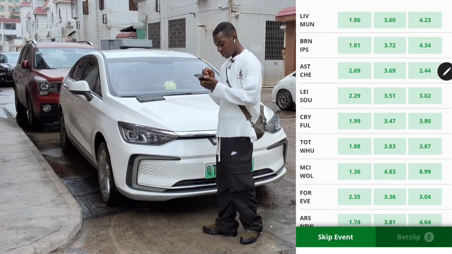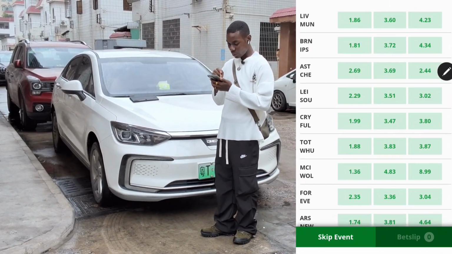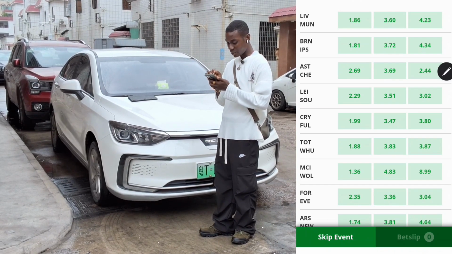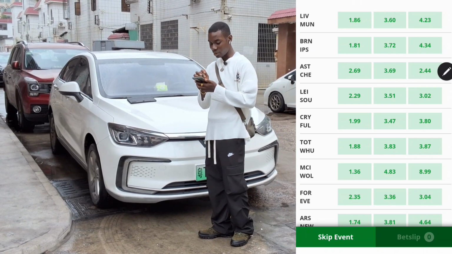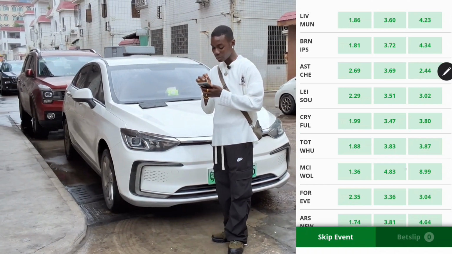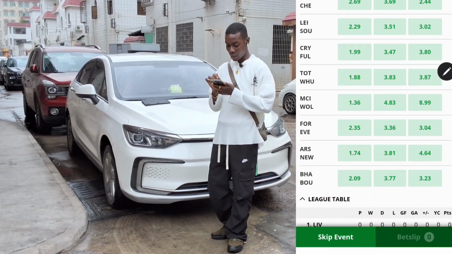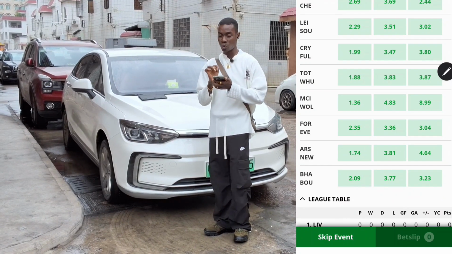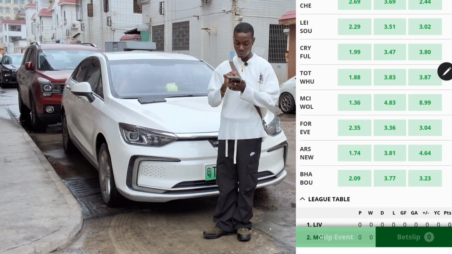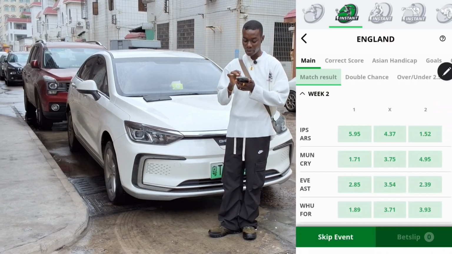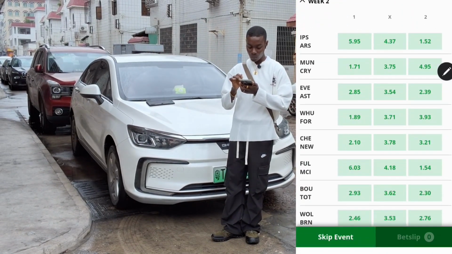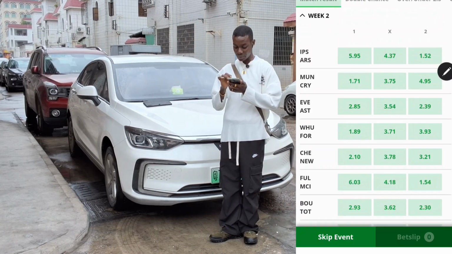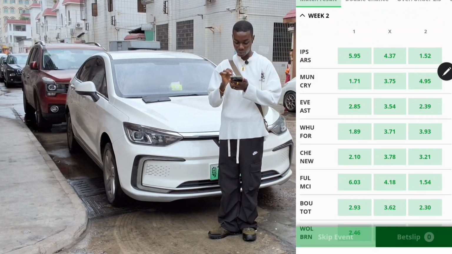Now I'm going to start from here. This is week 1, and in week 1 you can see that Ipswich is playing against Brentford, and the odd is given as 1.81, which is not qualified. So I'll be looking at an odd range of 1.5 to 1.70. Okay, so I'll skip to week 2. Now skipping to week 2, let's see if there is any entry point. There is no entry point, so I'm skipping to week 3.